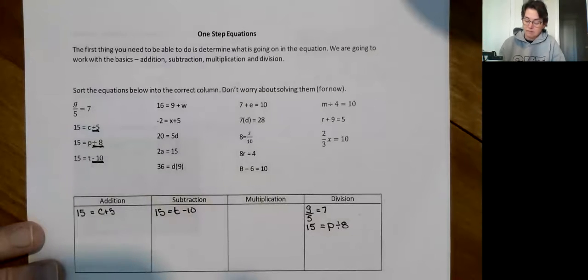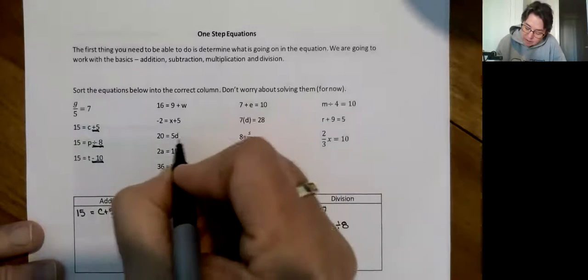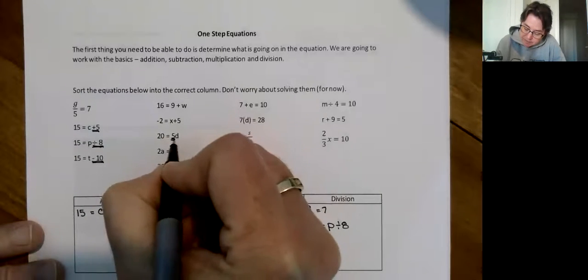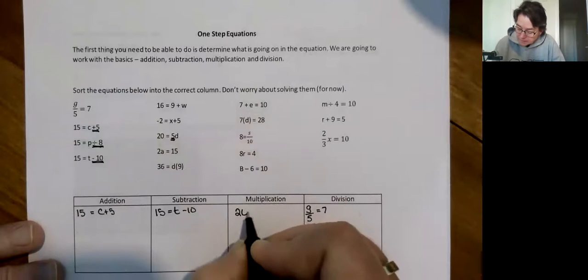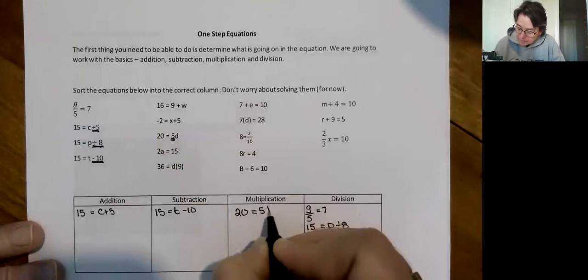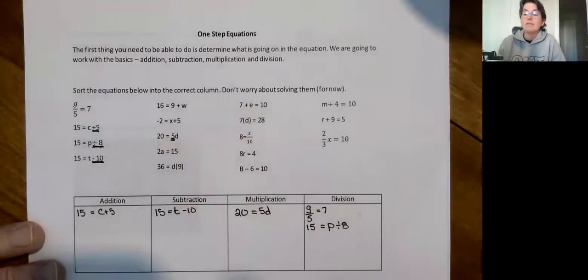Oh, wait. Here, we better pick up one more. Let's look at this guy, because we need one example for addition, or sorry, multiplication. There. Now you've got one example for everything. Stop the video, go through all the questions, and give it a shot. It's okay if you're wrong at this point. It's not a big deal. We're going to fix it up.